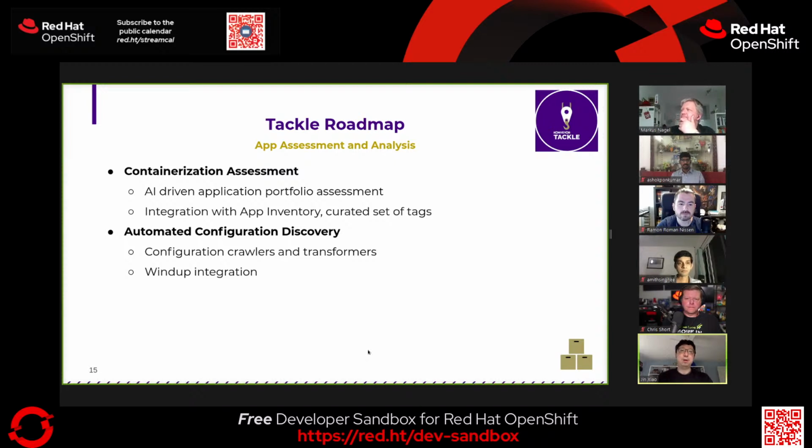Now, the second work thread deals with, as many of you may know, whether you're trying to modernize your application or move your application, a foremost concern and question that comes about is, I need to be able to understand what configuration, what resource dependencies, and how they're expressed in my application. In particular, we're focusing on the Java generation of technology today, namely JEE. JEE has evolved over the past 2 decades and more. And because of that, there are tons of frameworks out there. And depending on the frameworks and services used, the expression of where configuration can be done and where it sits in your code and portfolio is actually tremendously varied, as we have found out.